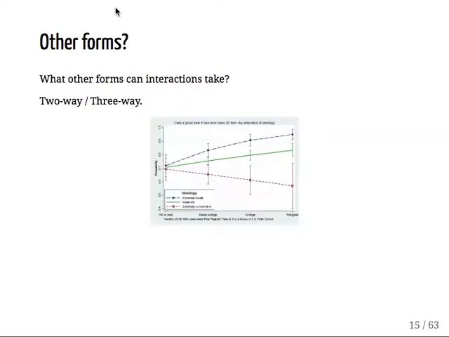So what other forms can interactions take? We have looked at very basic interactions. So these are just two variables. We have three variables. In principle, you could have 4 or 5 variables, like 4 or 5 interactions. They become increasingly less plausible as you add more and more variables to it. But you can, for example, again, this is not usually visible, but here, for example, let's see, this is the level of college education and whether you care about climate change.